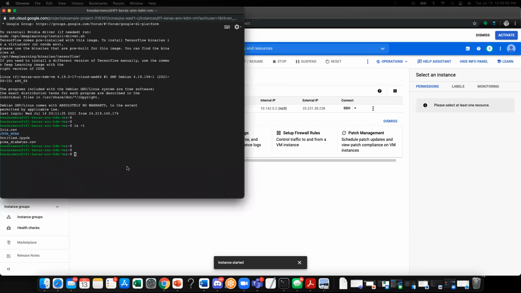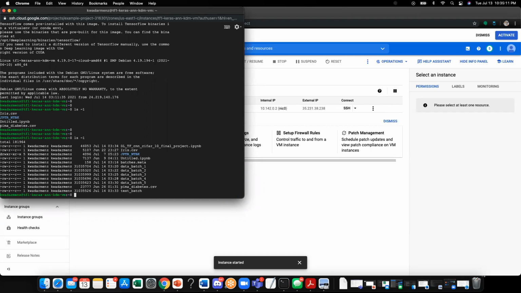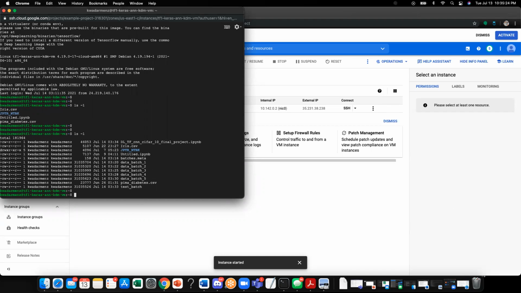So we're going to run ls. And so we can see the data batches, which we're going to need for the project, batches 1 to 5 and then the test batch. Correct.